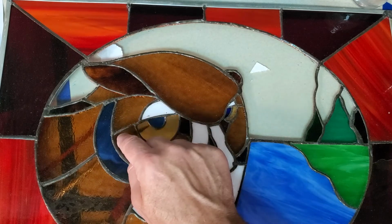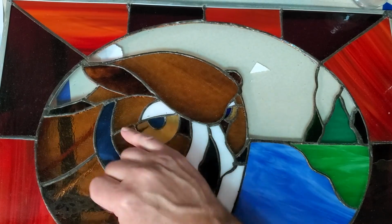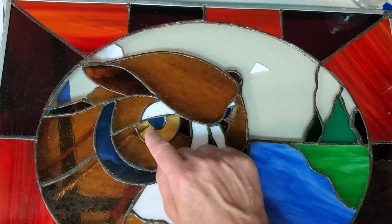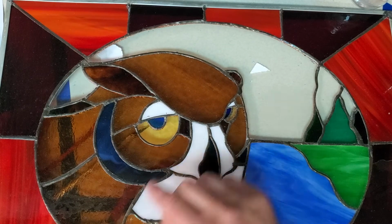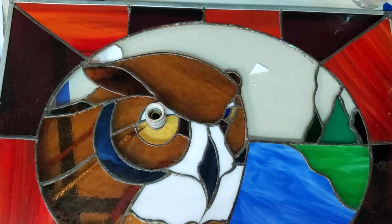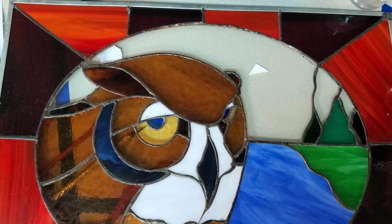Okay? This piece of glass here is a big round piece. Now this was very difficult to make. You can take a curve out of a piece, but it's very difficult. So this piece had to be made into two different pieces. This piece right here is extremely difficult to make. Basically what we do is we cut out this round piece, then we take the grinder and we grind this round area out right here. You can't break that area out, but you could grind that area out. Does that make sense? Okay.